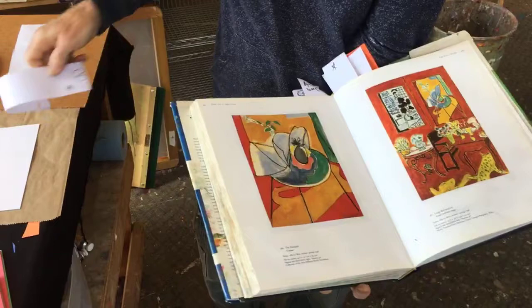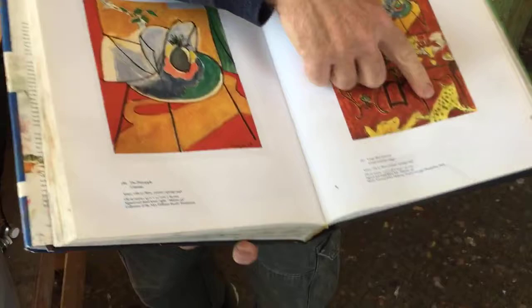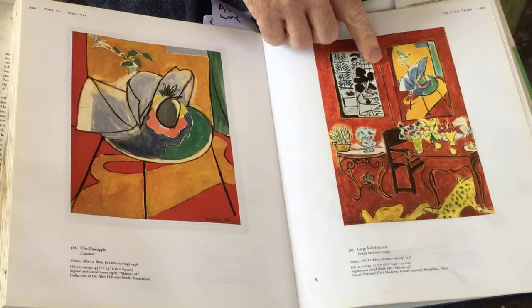So in this, we can recognize an open window, some plant shapes, some chairs. Can you see the cat way down in the corner? And that might be another cat or possibly a dog. So he walked this line between things looking just as we see them and this brilliant, bold invention.